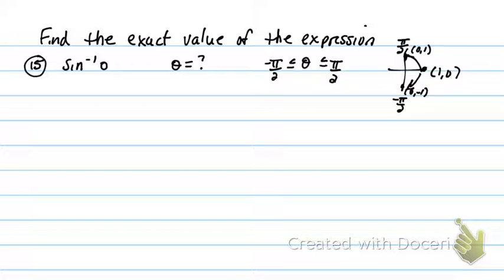So just take a real quick look and say, where is sine going to be 0? It wouldn't be at pi over 2, because what would it be at pi over 2? 1. It's not negative pi over 2, because what would it be at negative pi over 2? So where does it have to be? At 0. Do you guys see it? 0 radians. Make sense? And so the angle where that's going to happen, what would theta be? It would be 0.